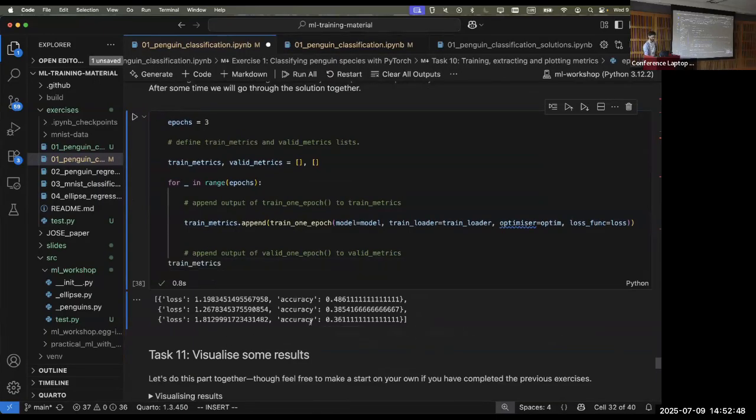The accuracy is pretty poor. So what should we do? We'll increase the number of epochs.